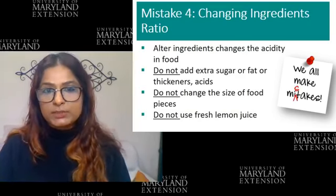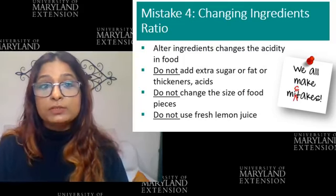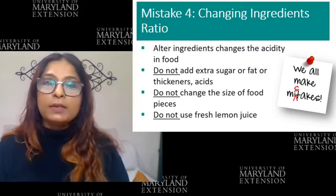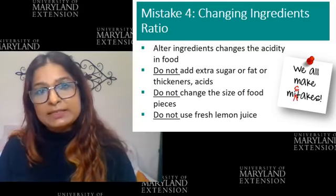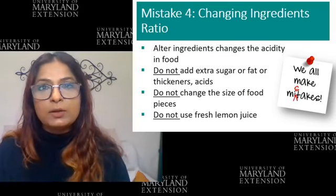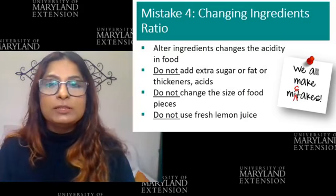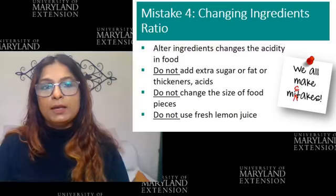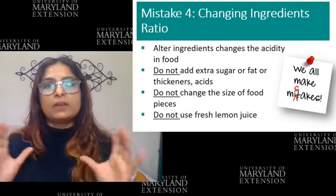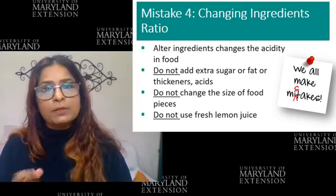Very, very important. The other thing that also affects the quality of the food is changing the size of the food, right? If your recipe says to slice it, and you're chopping it and dicing it, it's going to change the amount of processing done to that individual piece of food. So please don't do that. And keep the size consistent too, so that you are getting a very evenly distributed and very well-cooked food or item.